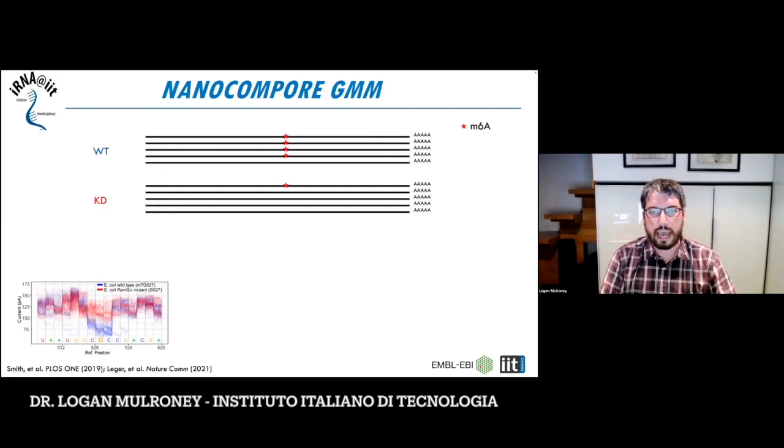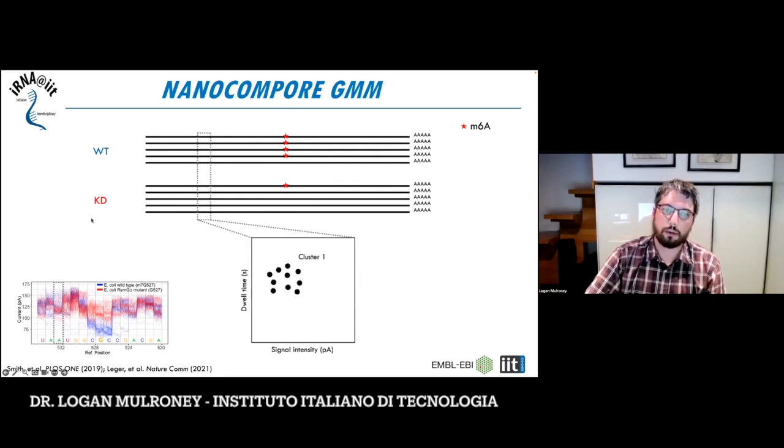And so just briefly how the clustering algorithm works. We have our two samples. So in here is just 5 reads as an example from a wild type sample, and then 5 reads from where we knock down the M6A writer, so METTL3 in humans. And so you get a different number of M6A sites divided between these two samples. And when you compare the ionic current features at a position that isn't modified in 2 dimensions, so we're comparing the signal intensity to the dwell time, all of the reads from these two samples will cluster together and we'll get one cluster. And so we'll call this as not modified.